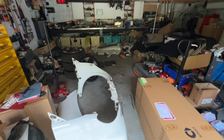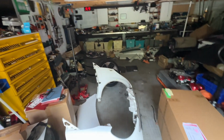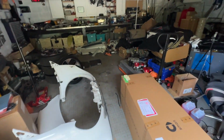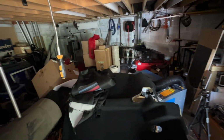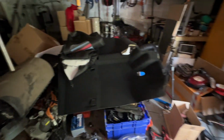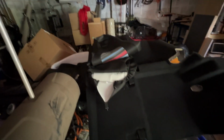The TV has now disappeared. It's gone to the junkyard in the sky. It's probably already a cube by now, to be honest. I'd filled it up with everything else from every other car that I'd ever taken apart. I've taken out a few bits that are worth keeping. Got some stripy seat covers that Smart sold for a while. Obviously the battery and bits of plastic that are nice and easy to send.